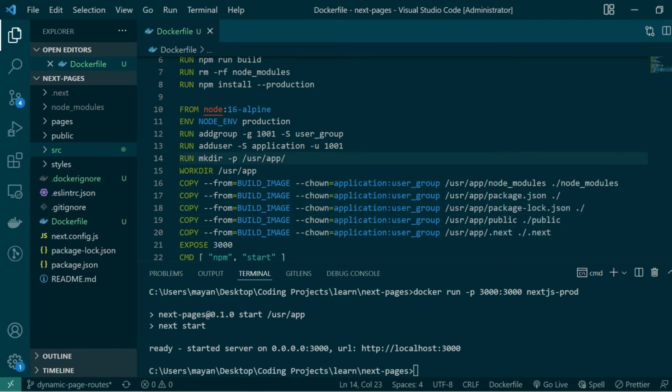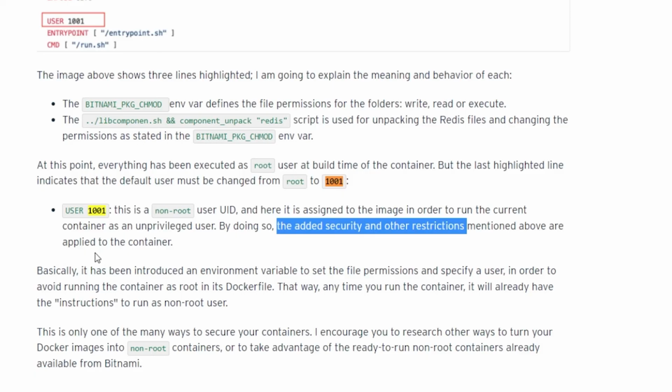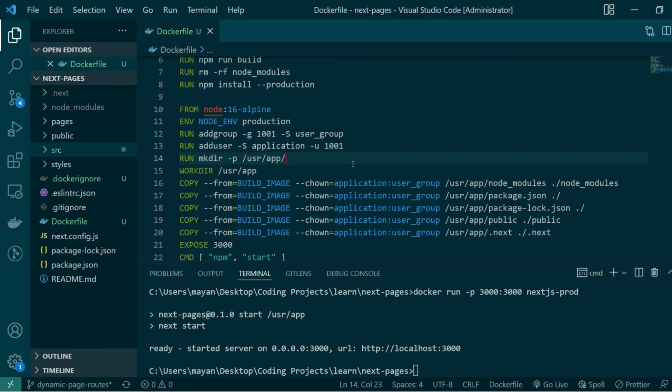And there we go. Now chown is the abbreviation for change owner, where we're changing the owner of the file system to application. So the whole point is to not give our container user the root access, so that it's only responsible for the files that you're copying and cannot alter the rest of the file system. And once you're done adding the change owner commands, you can simply run docker build again.